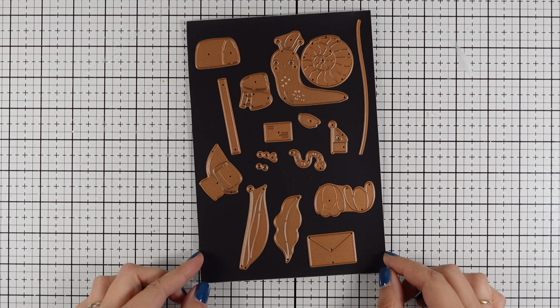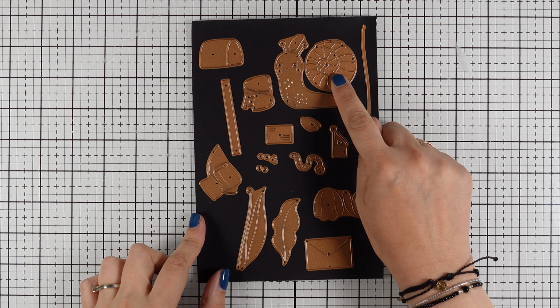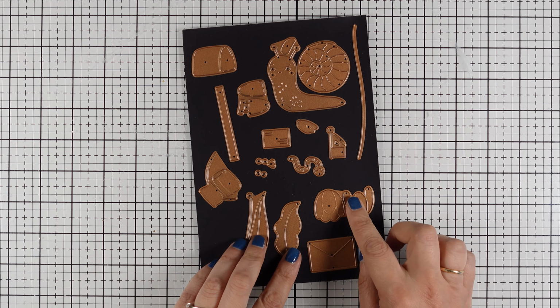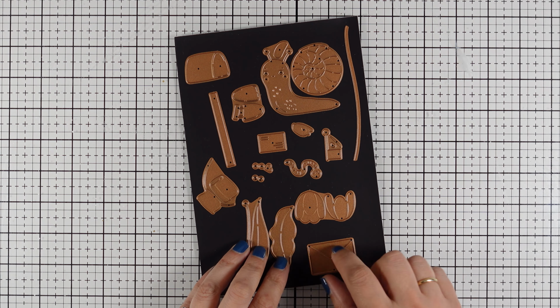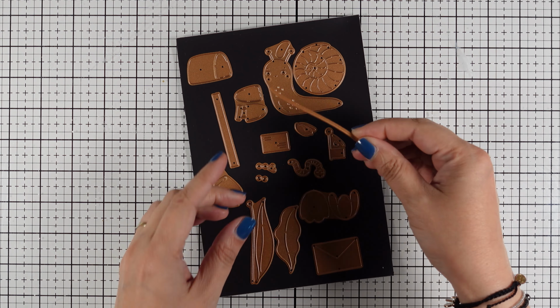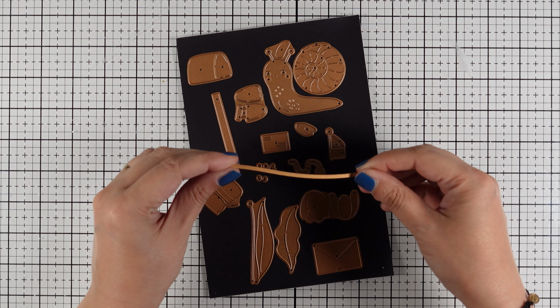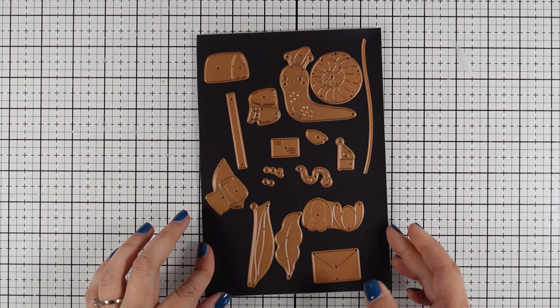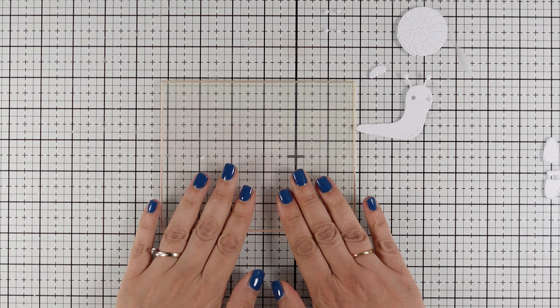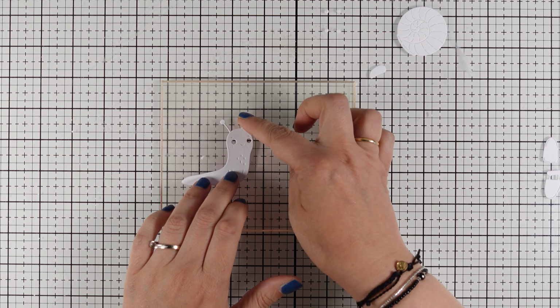I'm playing with a small die club of Spellbinders for the month. This gives you a snail along with dice to put together tulips. There is a mailbox, letters, even a messenger bag for your snail, and this die that allows you to create landscapes. So there are plenty of dice that you can play with. I'm going to use some of them for my card today.